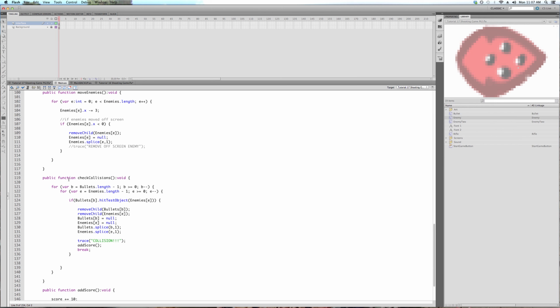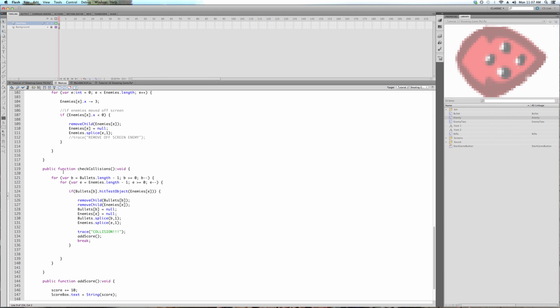If you go down to your check collisions function in our previous code, you'll see, and I'm not going to talk too much about this because that's in the last tutorial, when we detect a hit, we're removing the bullet, we're removing the enemy, and we're nulling the variables, nulling the objects and splicing them out of our array after we null them.